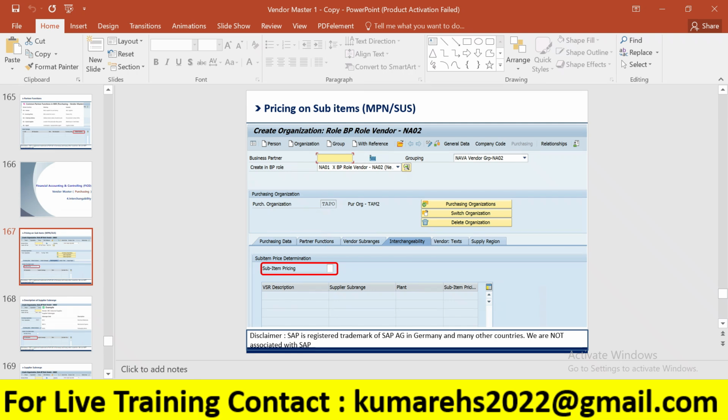Scenario 1, manufacturer part with supplier. The main item is a standard material, and the sub-item MPN is sourced from a special manufacturer. Different pricing applies. Scenario 2, material plus service. The main item is a hardware device, and the sub-item is installation and service charge, each priced independently. Scenario 3, price split. The main item is material, and the sub-item is container return charges, where separate valuation is required. These are all three different business scenarios.